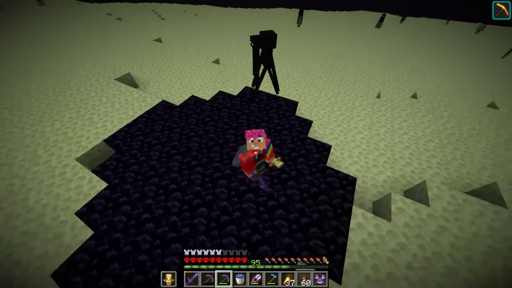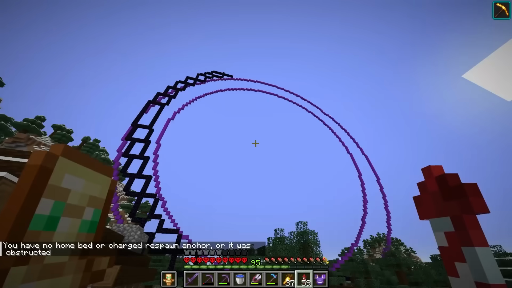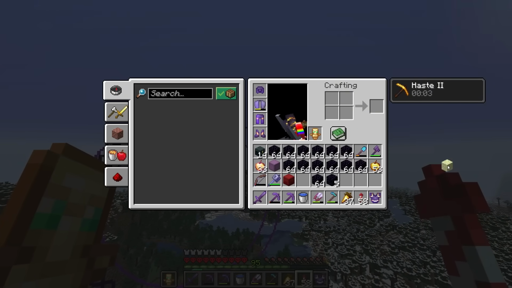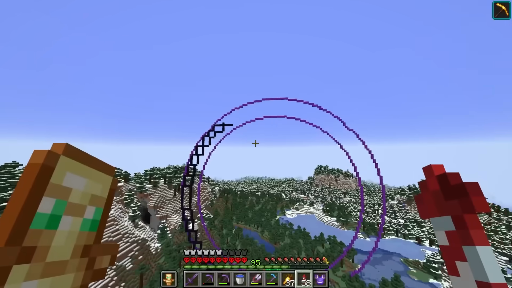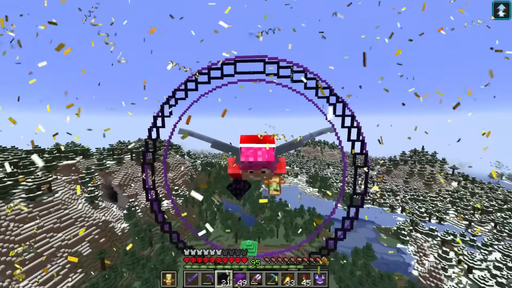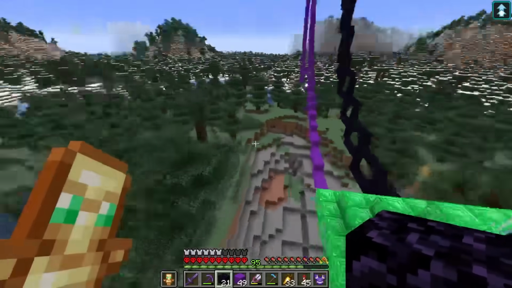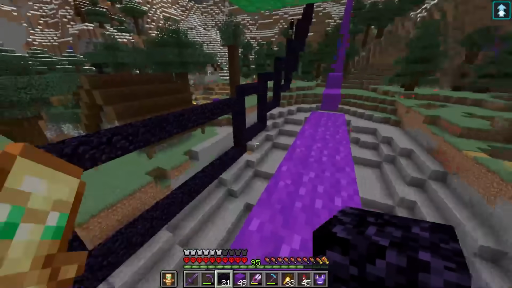One day, these will all be gone so I can make a cool build here. I have a lot of obsidian, and more in the shulker box. This should be enough to complete the portals. Okay, that's the first ring of portals done. 15 out of the 100 down, 50 more to go. Trust the process. I'm just going to do the same thing on the other side.